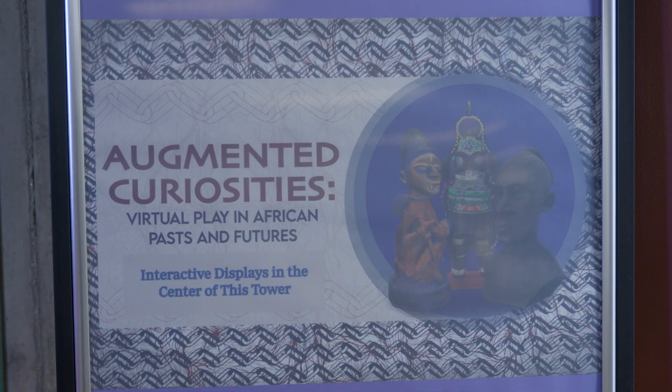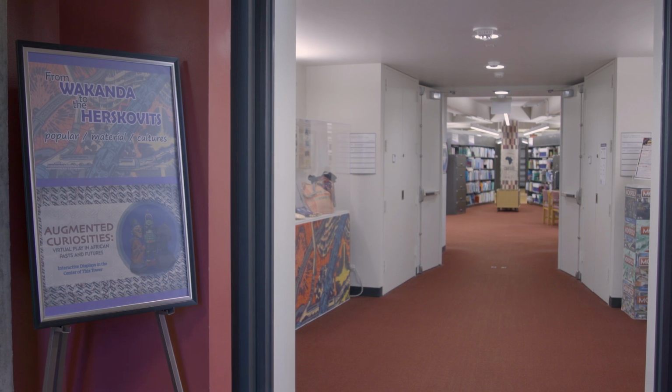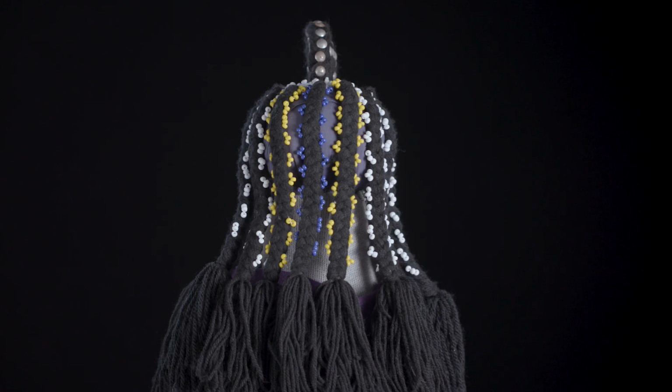Well, my name is Esmeralda Calais, and I am the Georgia Mary LaCron Foster Curator at the Melville J. Herskovits Library of African Studies at Northwestern University Libraries. This is the first exhibition of its kind within the Herskovits. From my perspective, I was very pleased. I've been hoping and wanting these items to be used in some way.